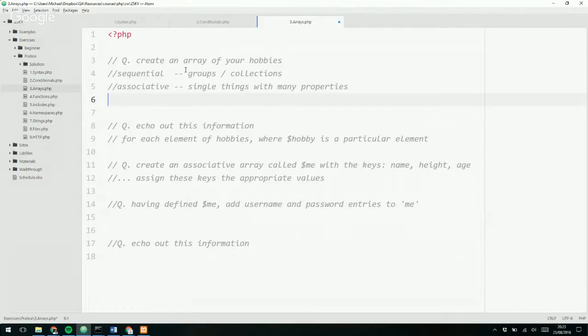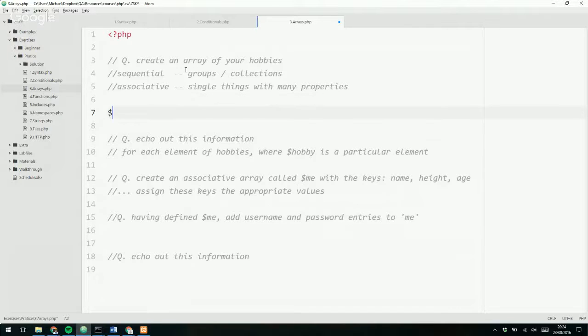So, for example, an associative array might have a name and an age and a height. That basically all describes one thing, a person. And a sequential array has just a few things in it, like Michael, John, Burgess, dog, cat, with just commas, and that describes a group or a collection of something. So when we want to create an array of hobbies, we really want a collection or group of hobbies. So we want a sequential array.